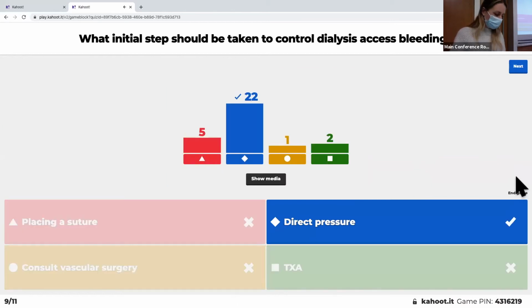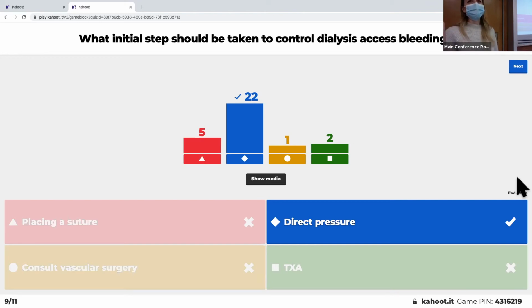Yep, direct pressure. So dialysis access bleeding is considered an arterial bleed. We actually had a case with Dawn and CCT a few days ago with a patient who came in with towels just soaked with blood from the dialysis center, and she still had some bleeding. So basically, we held pressure for several minutes. Usually it's recommended 5 to 10 minutes, hold pressure, and then you should observe the patient in the ED for a few hours just to make sure the bleed doesn't recur.